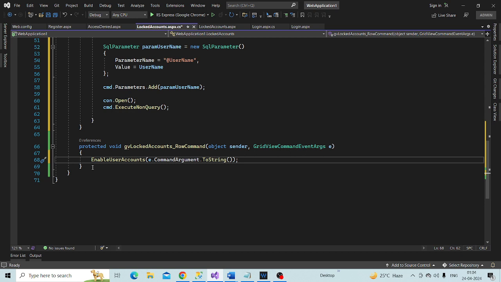We call that method, and that should enable the user account.